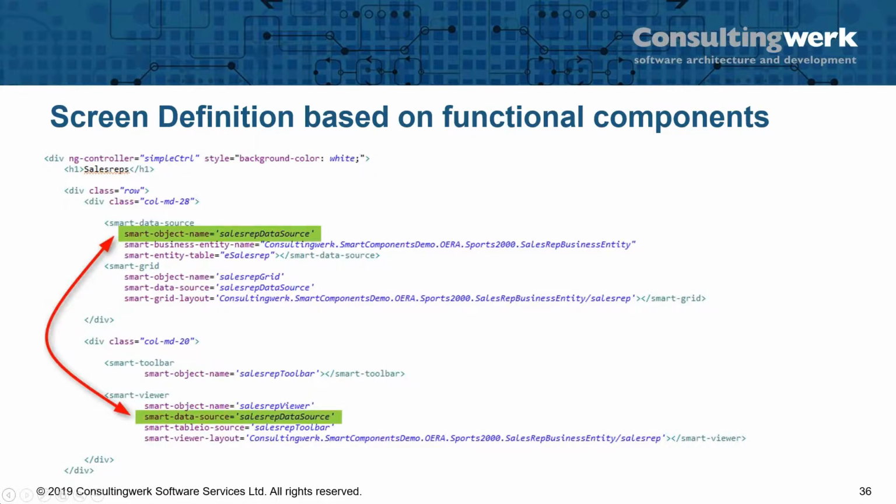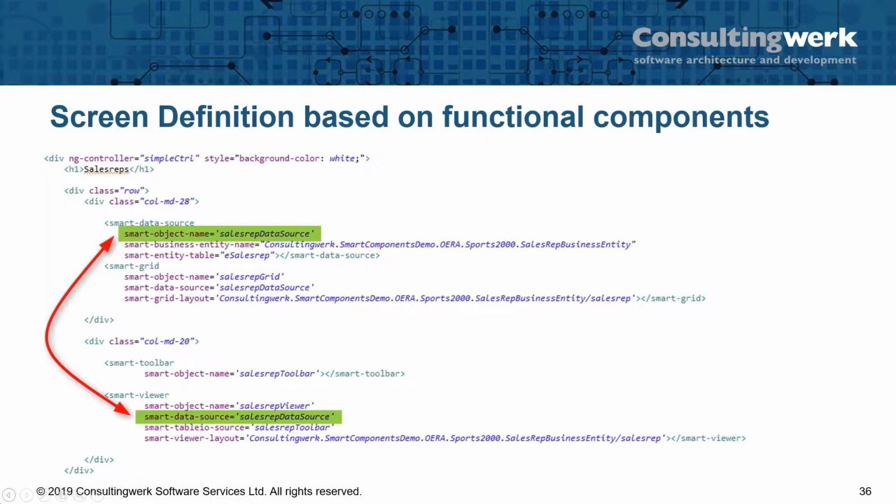And Angular allows us to build functional components. What we see here on the screen is an HTML layout, which combines some basic HTML layout options. Like at the top, you see this H1 sales rep, that's just a header on the page. And then we see 4 of our smart components, which Angular allows us to reference through custom HTML tags. One is the smart data source, which wraps the JSDO, which allows us to read data and update data from the backend, and have all the configuration options that we need there.